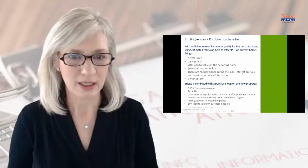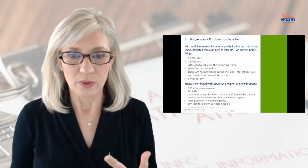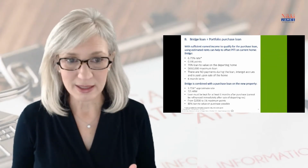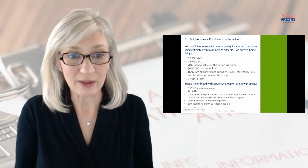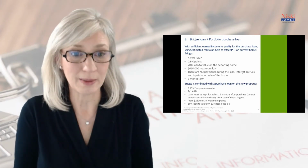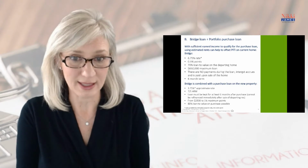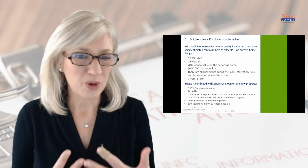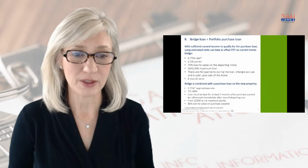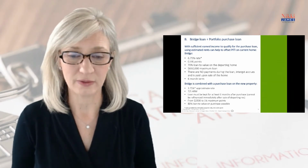So please note that. The bridge loan will go typically up to about 70%, in some cases 75%, of the current value of your current home minus what you owe. So that's how much money we can lend you of your equity prior to selling. We'll go normally up to 650. We have done loans up to $1 million for exceptions where the numbers make sense. So that's kind of fluid.